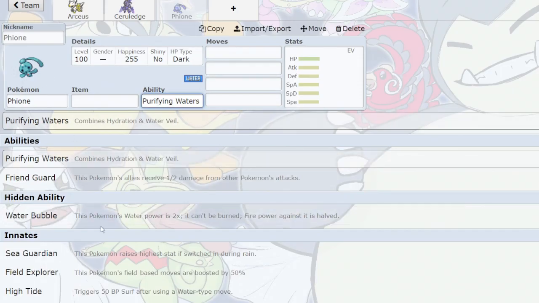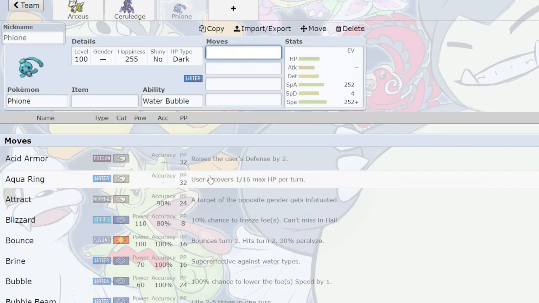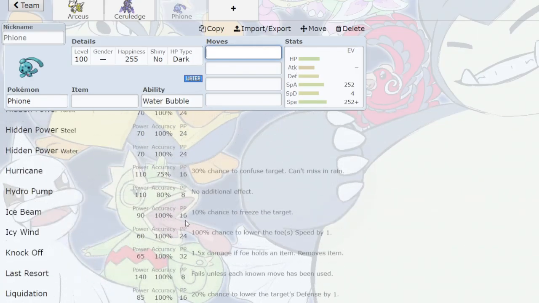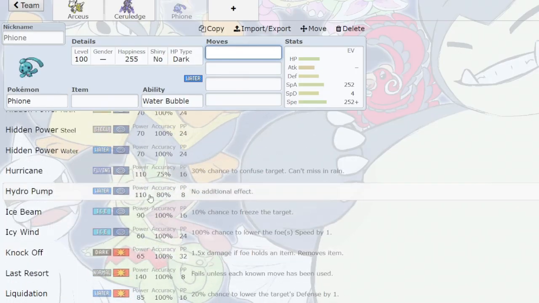I'm not gonna lie, you get that x2 boost to your water damage coming off of 100 attack. If Araquanid can do a lot of special damage with 50 base special attack, just imagine Phione's 100 base special attack, or even physical attack as well. After using a water-type move, you obviously just get access to a 50 BP Surf after using that move as well. So yeah, very strong attacker Phione has now become. It's actually a respectable Pokemon now.